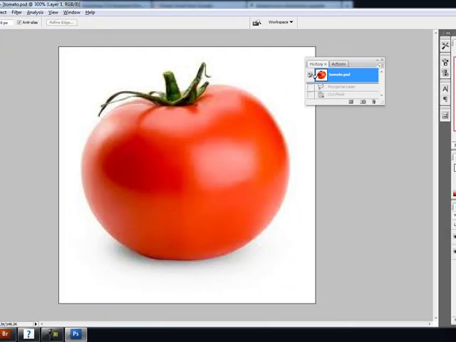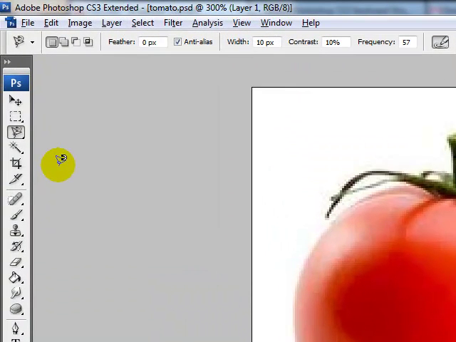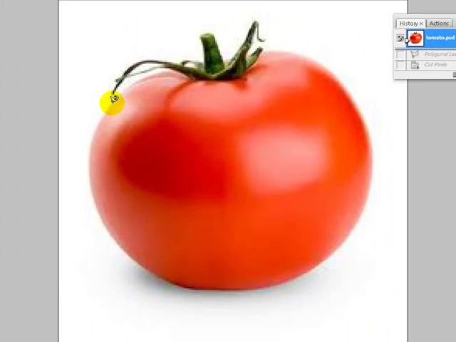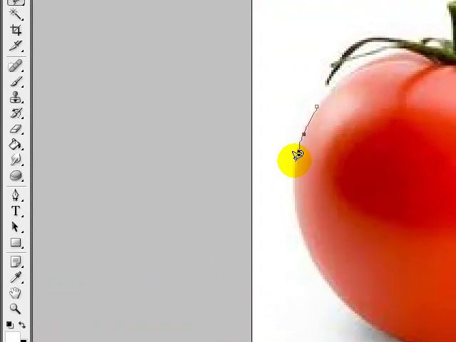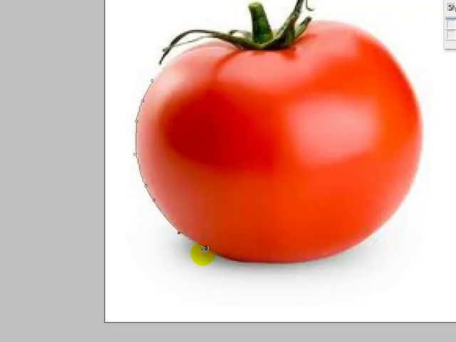The last tool that's in the Lasso Tool section is the Magnetic Lasso Tool. Now this is one of my favorite ones because basically it's color based, almost like the Magic Wand is. It's color based, but as you click along the edge, it'll stick right along the edge here. See, look at that. I'm just clicking along the edge, and it's staying with the colors and selecting, and it makes it real easy to select things.